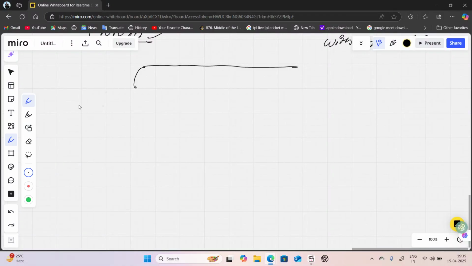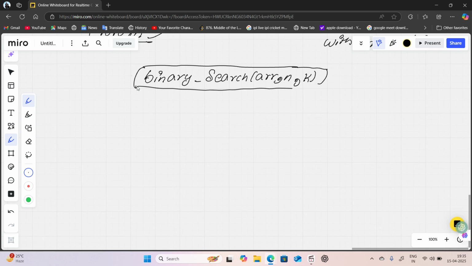Yeah, there it is, my writing pen. Going to extend it. You're just going to write binary_search with parameters consisting of the array itself, a size, and a key. Let me shorten it up.